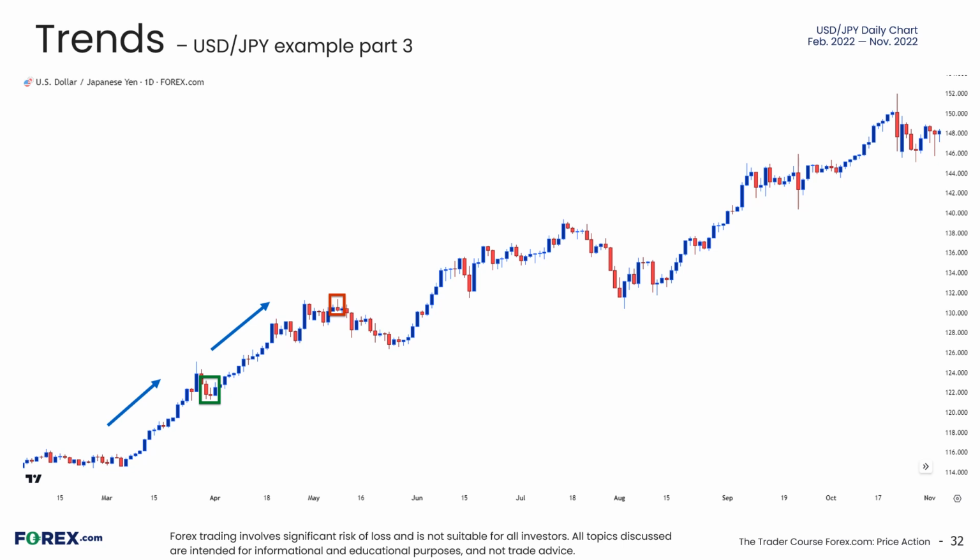This then leads to a pullback that lasts for a couple of weeks. Sellers push price down to support, but are unable to make much ground below the prior higher low, which I've marked here with a black line. We could see the collective build of that support in the orange box, as buyers held a low for a few days. This is where we can see sellers failing to continue the move, even after the shooting star formation opened the door to a deeper pullback.